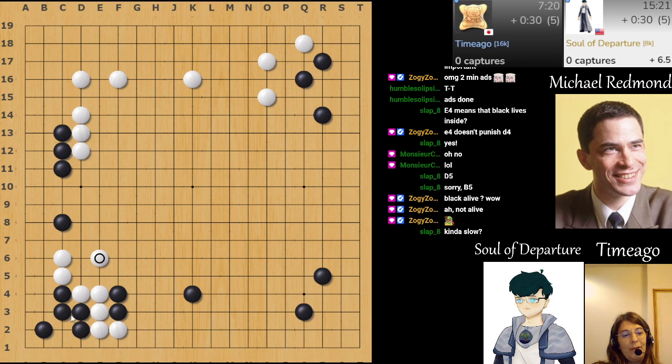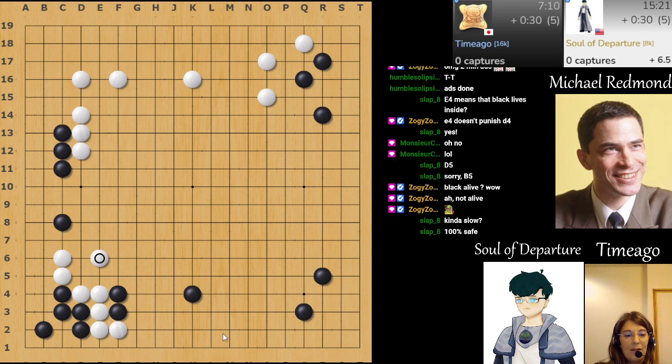Is my corner safe now, or should I still extend it? Okay, I can tell you that it's safe. So now, when you do stuff like this, you've lived in the corner, so you've taken away some of White's territory, and White has played at E6 to make the White group fairly strong.